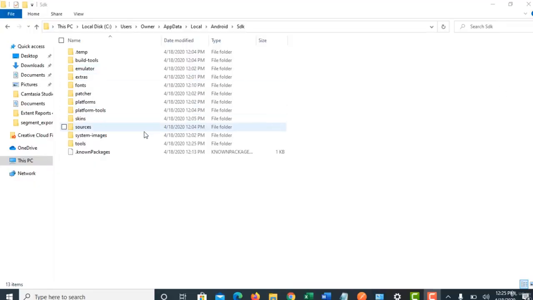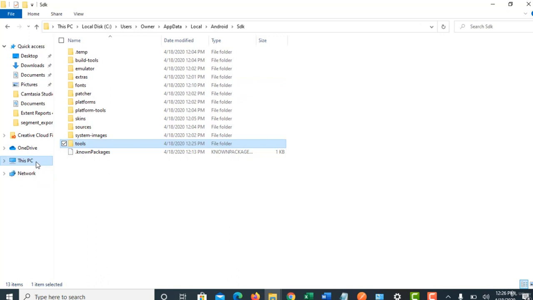By default, you will not see this folder in this path. So you have to make some changes to see the tools folder so that you can give this path in your system variables. This folder is important because it has so many .exe files inside it. To make this folder visible, first of all, come back to your Android Studio.